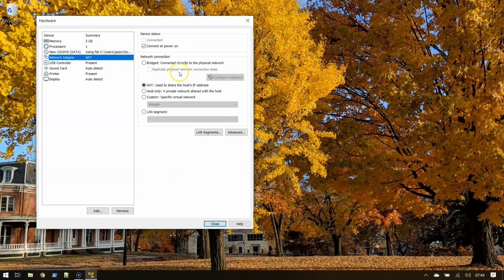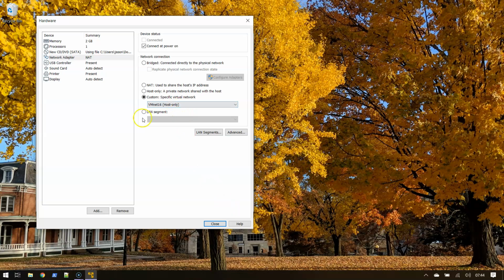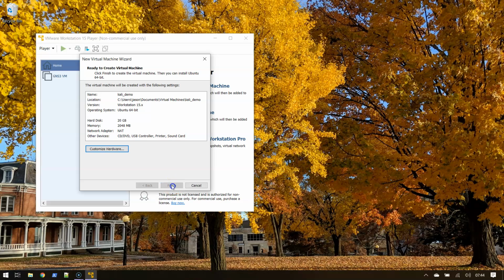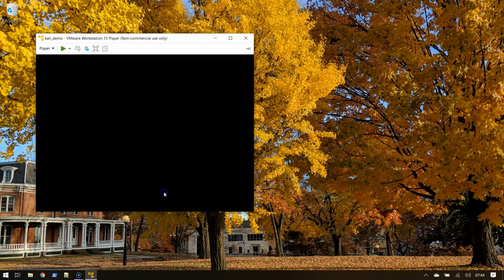The install might run a little faster, because it does updates during the install, if I use NAT. If I wanted to switch it now, I could go to my custom built VMnet that I built earlier. But I'm going to keep NAT so the install runs faster. That way you can download updates. And there we go.